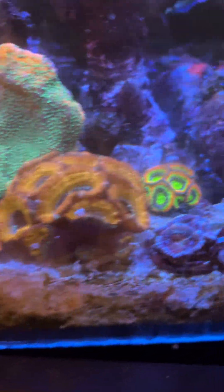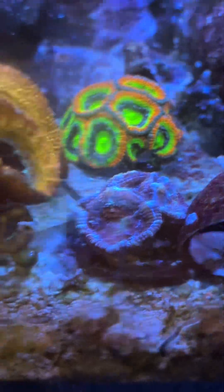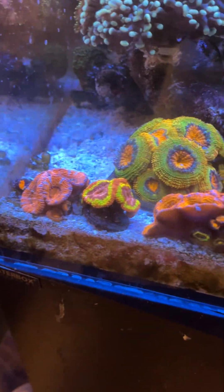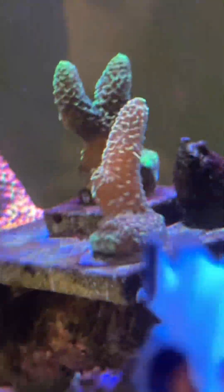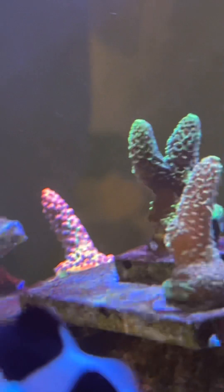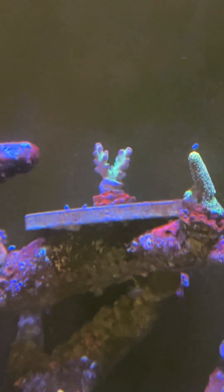At least my A-cans are growing nice and well. I got this one from WWC and the rest from frag swaps. I moved some spath up here because these guys really like flow — they probably would have been fine where they were, but I wanted to give them a little more light too.